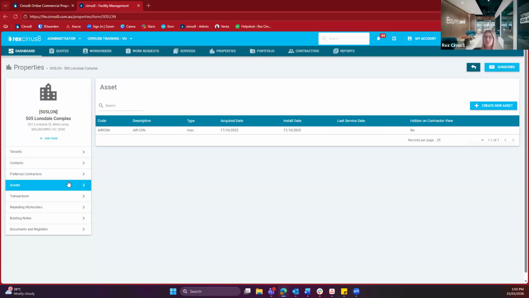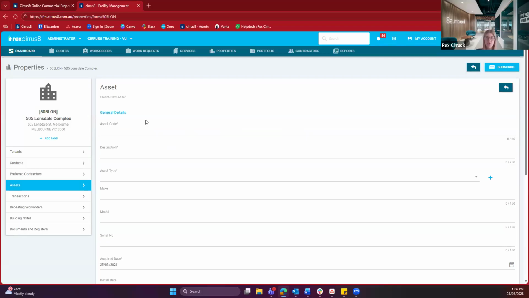Our next section is our assets. Now, with your assets section here, this is where you can create any assets that are in relevance to the property. So, for example, as you can see, I have a HVAC on this property. This is also where you can create assets and also then create things such as your external links or even work orders relating to those assets. So to create a new asset, I am going to just show you the navigations, but I won't save it. But how you will create a new asset is you are going to select create new asset.